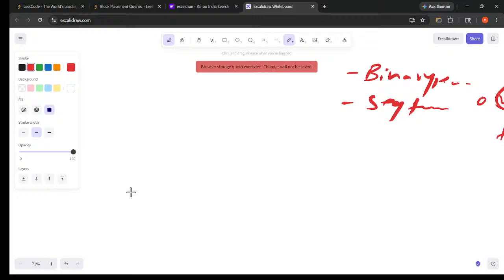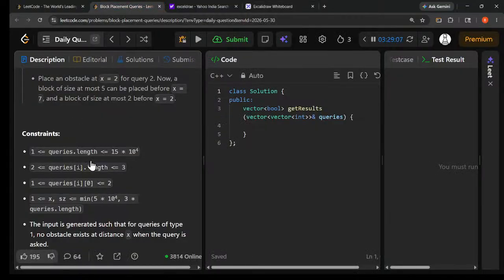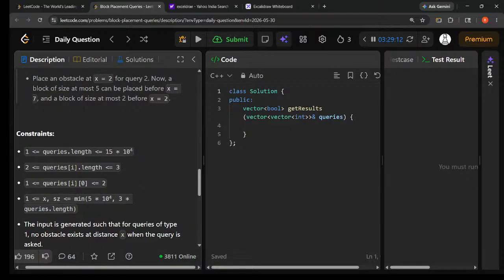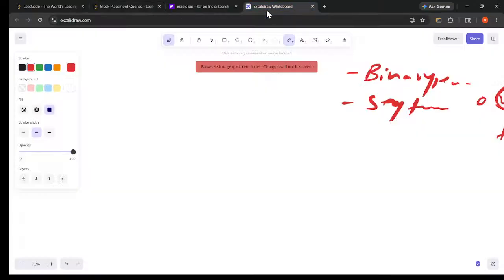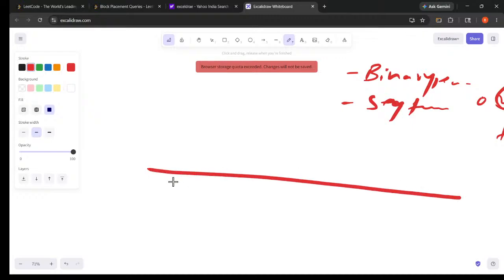Initially, they clearly mention in the constraints that the value of x is at most 5 into 10 power 4. So I am assuming I can take a range from 0 to 6 into 10 power 4. This is my actual range.